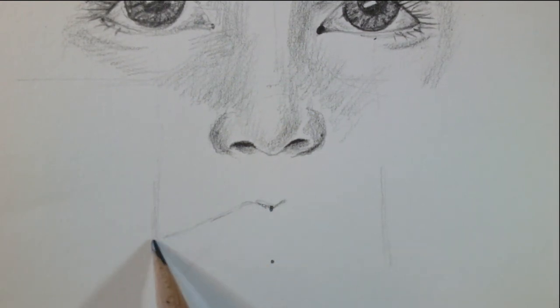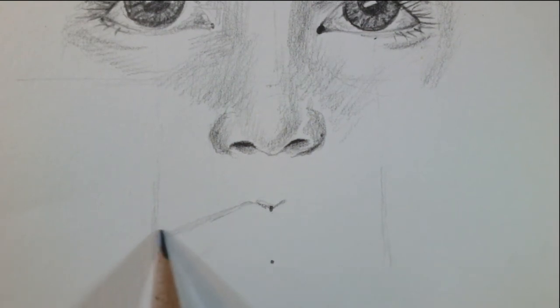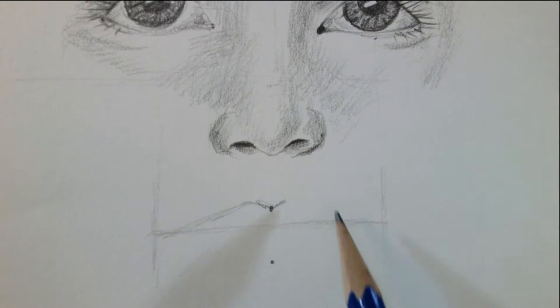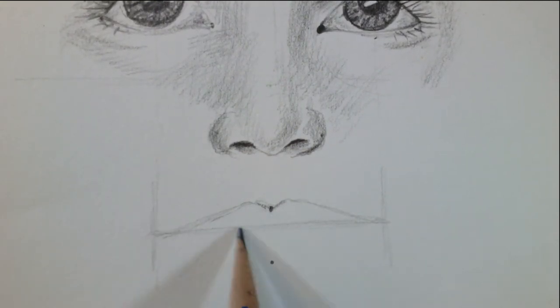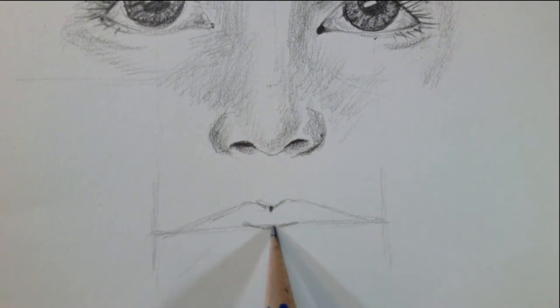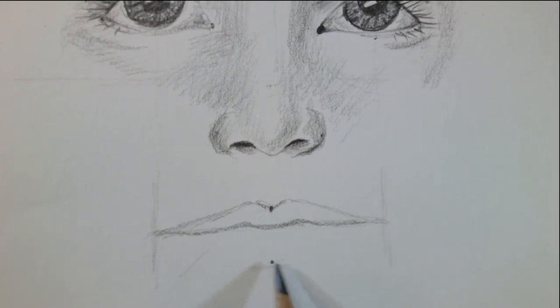What I don't want to do is make a really severe slant down. I want to make a real gentle slant to that guideline that I just drew. I'm going to draw another one straight across, and then I'll make another slanted line, very gentle, toward the other guideline that lines up with the pupil. Then I'm going to make a gentle curve up underneath the V of the mouth and two more curves. Now I have the top of my mouth.